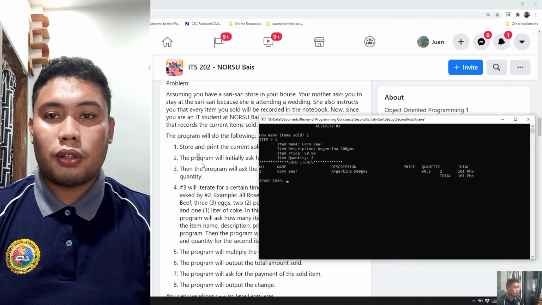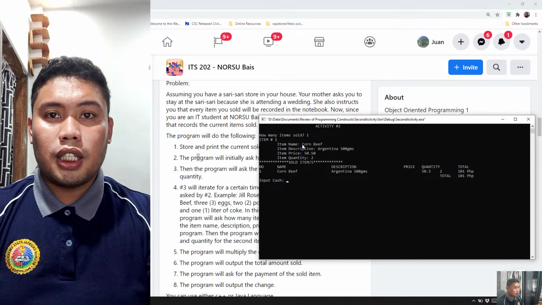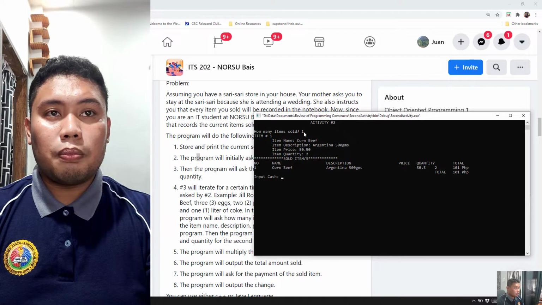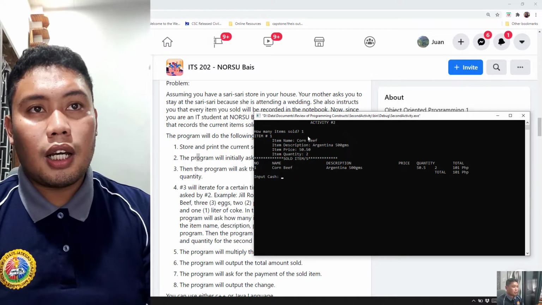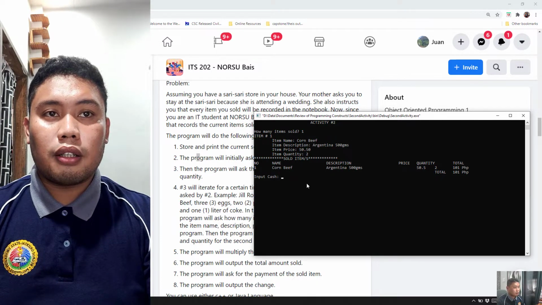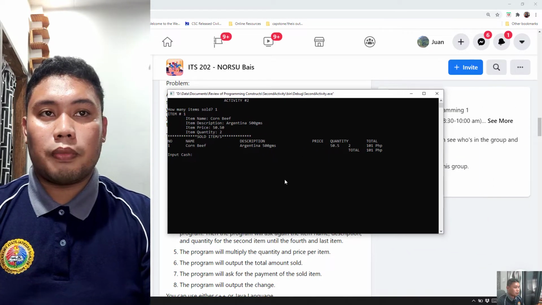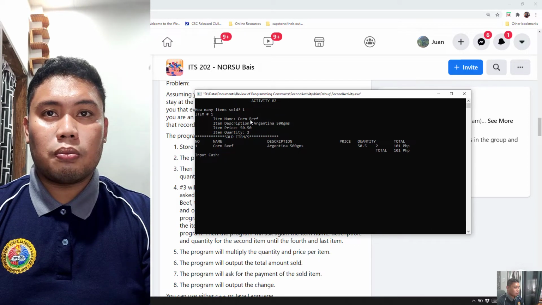So what happened here for number 3 and number 4, it only iterated once, since we just input 1 for our item sold. So if we put 2 there, it will iterate twice, or a second time, in our program. Okay, so expectedly this is how the output of our activity looks.